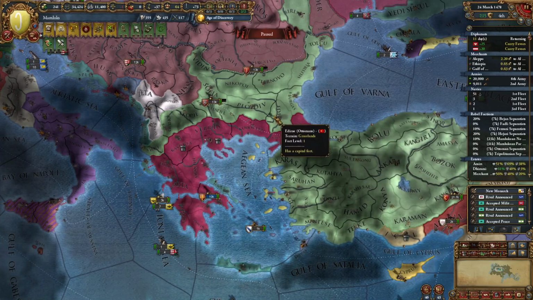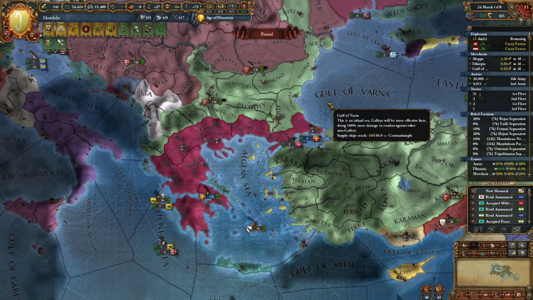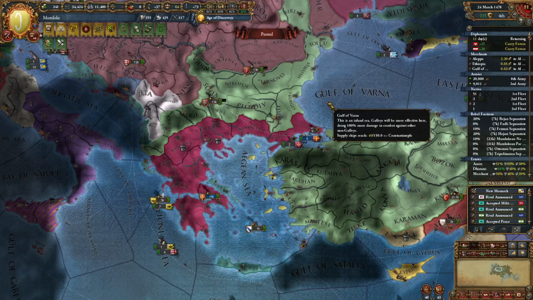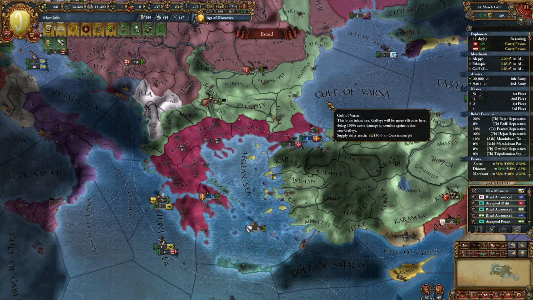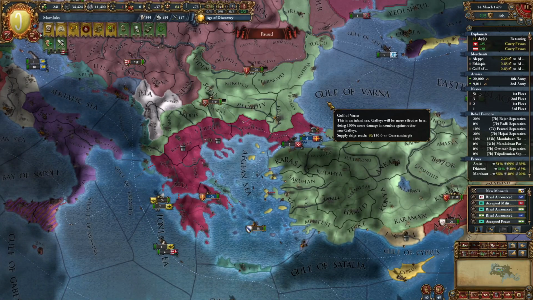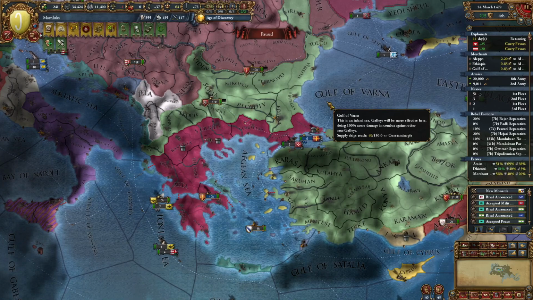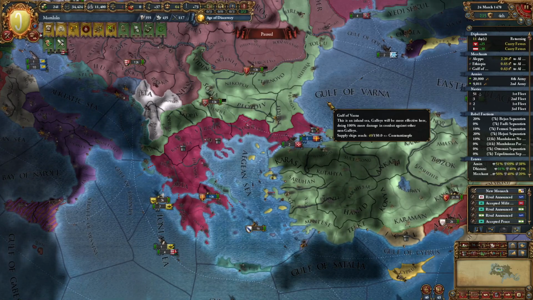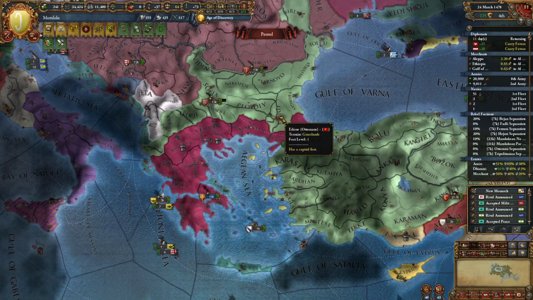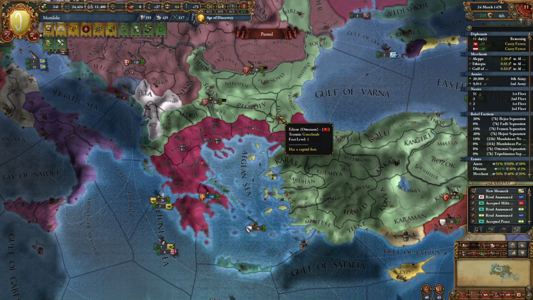Instead, you want to be able to knock this out quickly, because when you're actually looking at a peace deal, and you look down at the reasons why they will accept or decline, if you do not control their capital, they have 10 reasons to refuse you. If you do control their capital, they have 10 reasons to accept it. So you want to have that 20 reasons shift just by taking a quick capital. So leave them in Edirne.